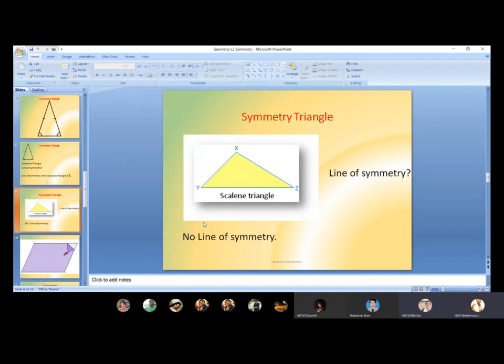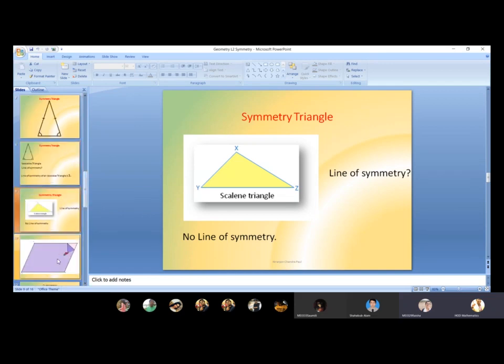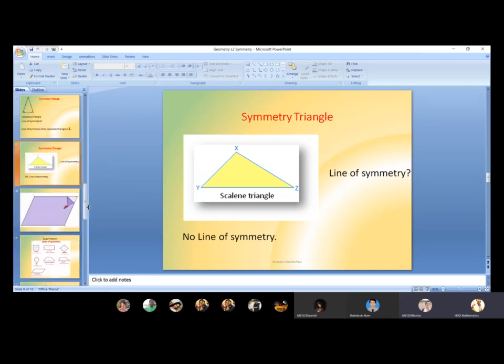So we learned about line of symmetry. We saw how many lines of symmetry there are in the three triangles, starting with equilateral, that is three, and then isosceles that has one, and scalene that has no line of symmetry. Then we also saw some other basic shapes, for example butterfly, kite, and then some pentagon or hexagon. Hexagon. And then that's it. Okay, thank you very much.